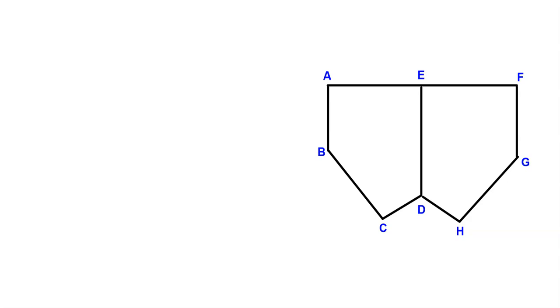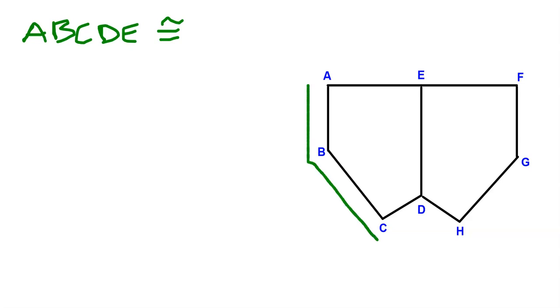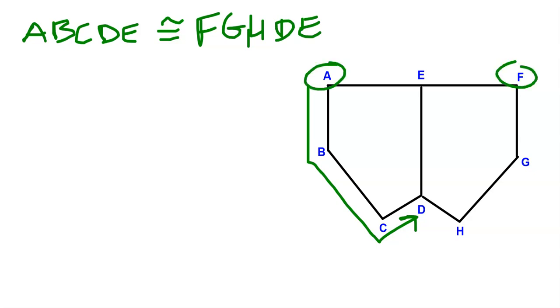So if we start by naming the pentagon on the left ABCDE, then we know we have to follow this sort of path along the outside from what looks like a right angle up towards the convex angle, or the concave angle at D, and then back to E. So the corresponding and congruent pentagon is F, G, H, D, E. That means that A corresponds to F, B corresponds to G, C corresponds to H, D corresponds to itself, and E corresponds to itself, which is totally fine.